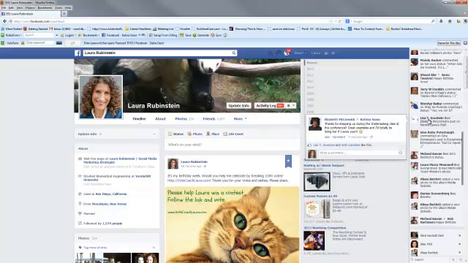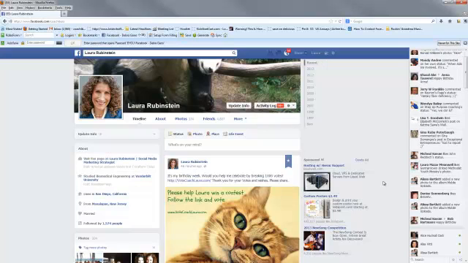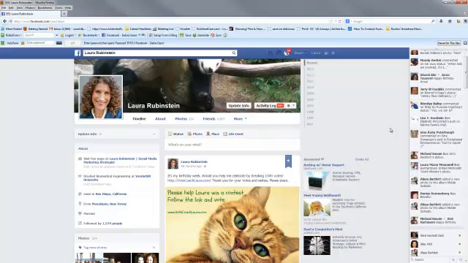Here's someone who commented on somebody else's post, and I'm not even friends with these other people. This is where the privacy breaks down. When you are commenting on your friends and family, this is where other people can see your friends and family. So if you want to be private, don't comment. If you want to keep who your friends and family are private, don't comment on their posts. Just view them, and then you can private message them so it doesn't show up in the ticker.